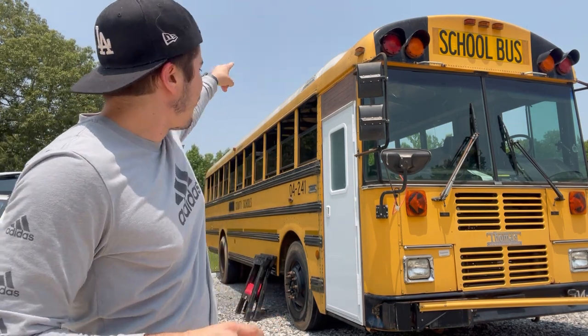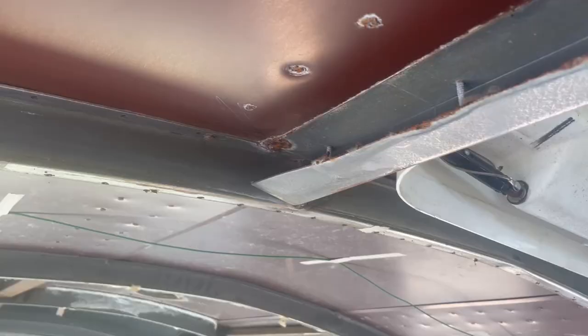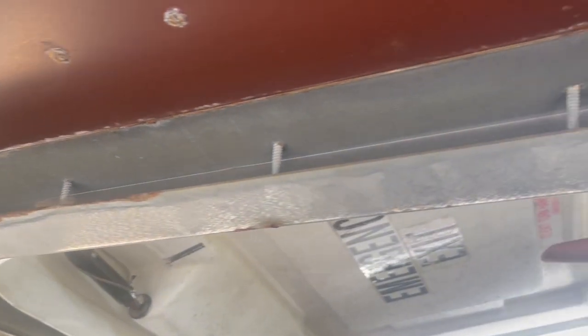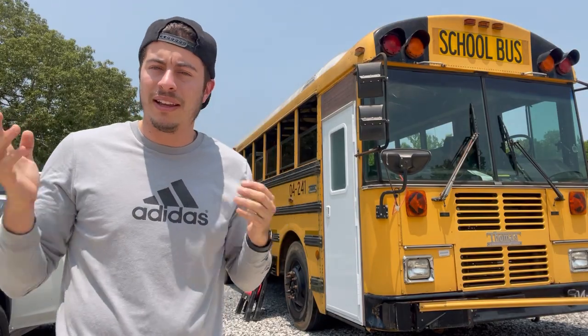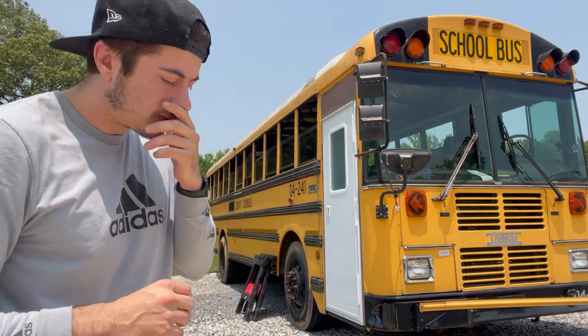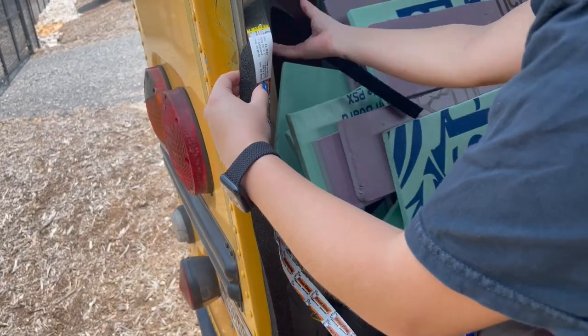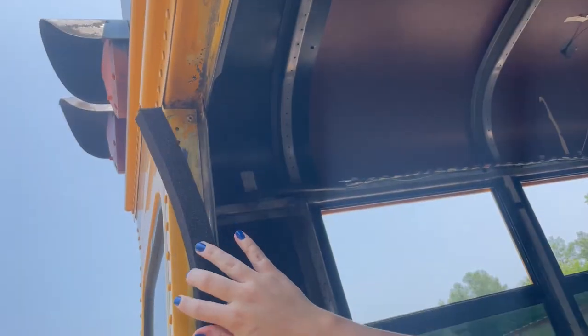Then for the roof, I got a ladder. So we're gonna get up on the roof, and there's a couple areas where water's coming in. We're gonna seal that up with some silicone, I think it's RV roof sealant. And then for the back door, we're gonna put on weather stripping. I took off the old weather stripping that was just disgusting. And yeah, we're gonna work on that weather stripping.